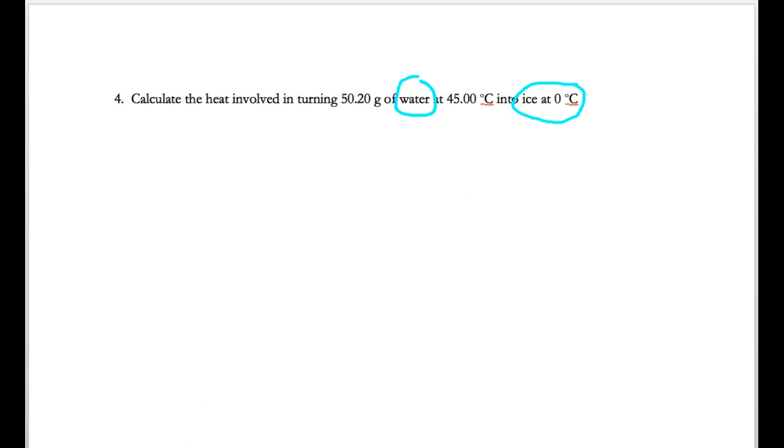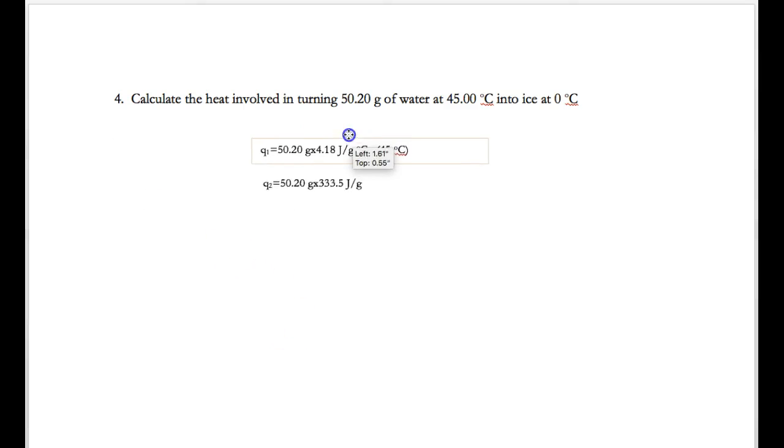So the important part of that information is that we know we're going through a state of matter change since we're converting it from liquid water into solid water. So that means we're going to have 2 different Q's here. Q1 is going to be the one that is associated with the delta T of 45. And then Q2 is going to be the one that is dealing with the heat of fusion, which again is on your heat of formation chart on the backside.